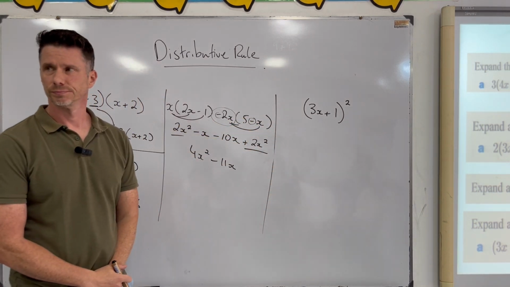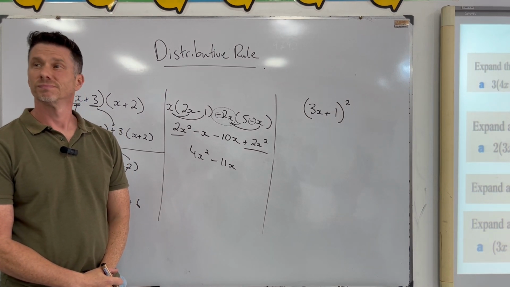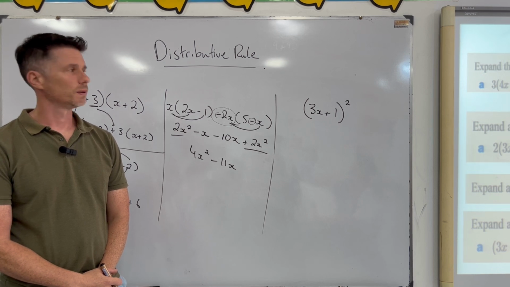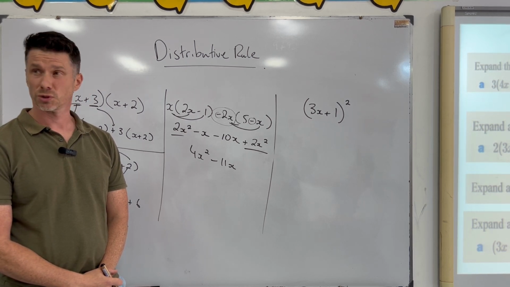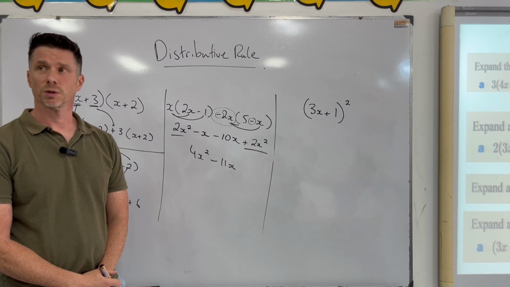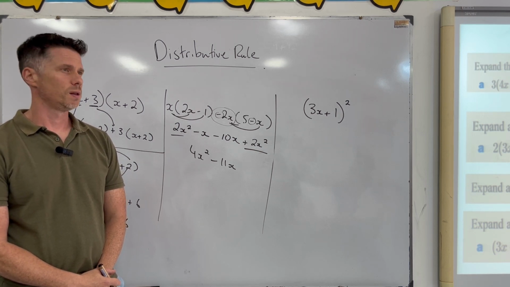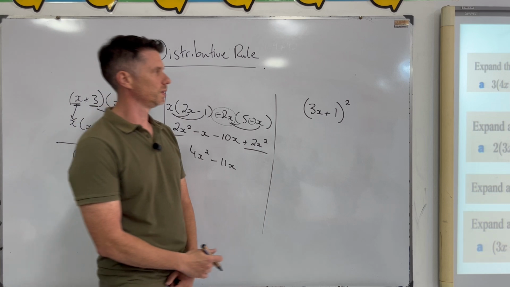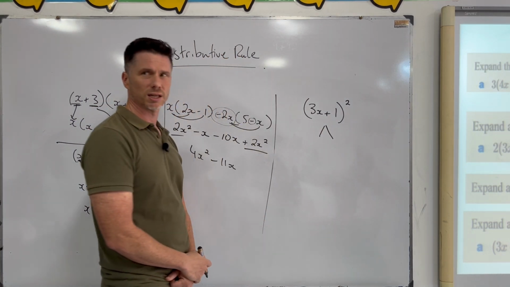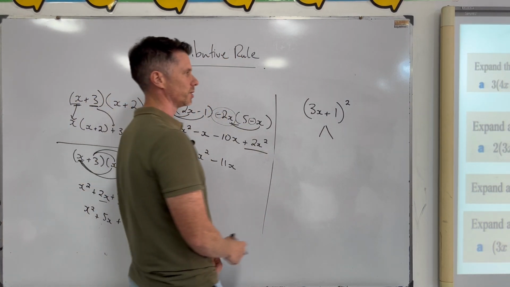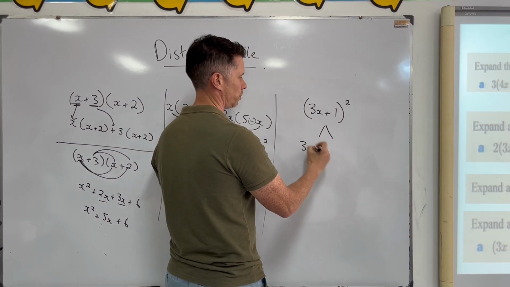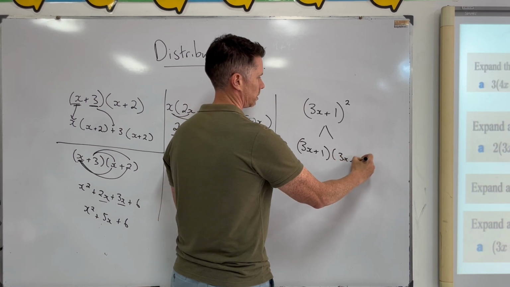What do we think? Yeah. So 9x squared plus 1? 1 squared is 1? Is that it? Miles? Yes, that'll give the 9x squared. Miles is absolutely correct. Don't make the mistake of 9x squared plus 1 because there's going to be some middle terms here. Squaring something is multiplying it by itself. 3x plus 1 times 3x plus 1, as Miles says.